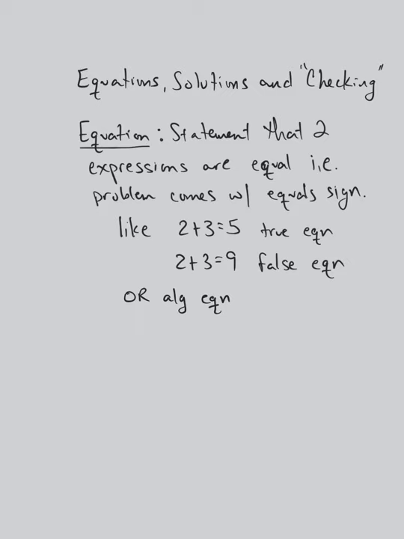Okay, and so I'll put it here. An algebraic equation would be something like 2x + 3 = 15. Or something like 3 times (x + 2) - 1 = 4x + 8, something like that, okay? And so those are called algebraic equations, all right? Typically, there is only one value of the variable that would make this equation true. So remember, there's this idea of a true or a false equation. All right. We'll see later, and especially if you go to other math classes, there are equations that have more than one number that satisfies it.